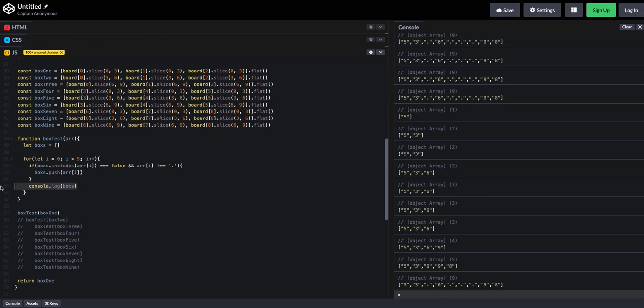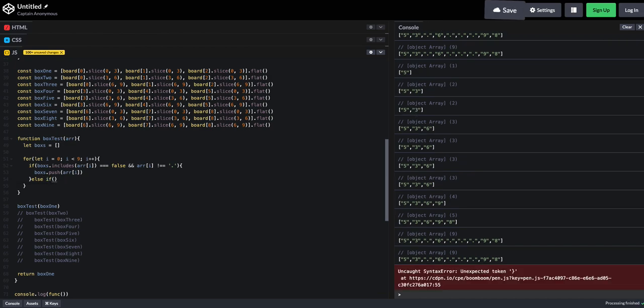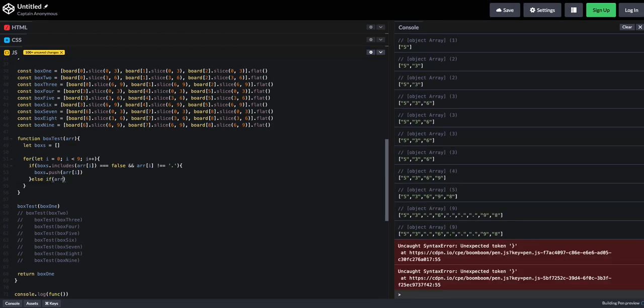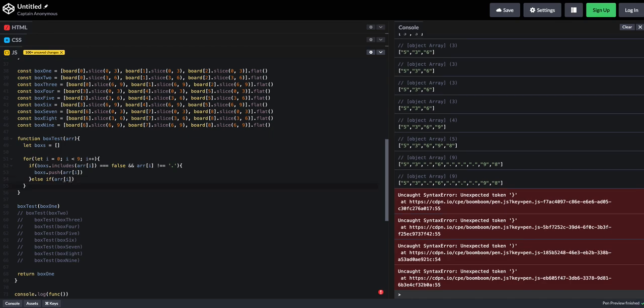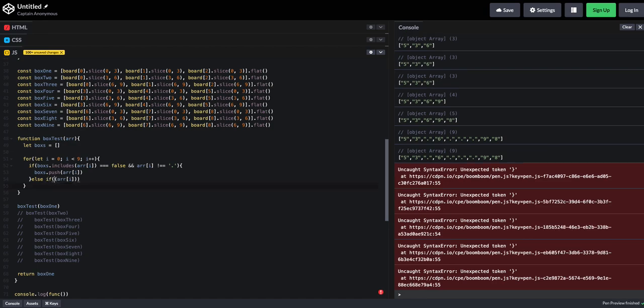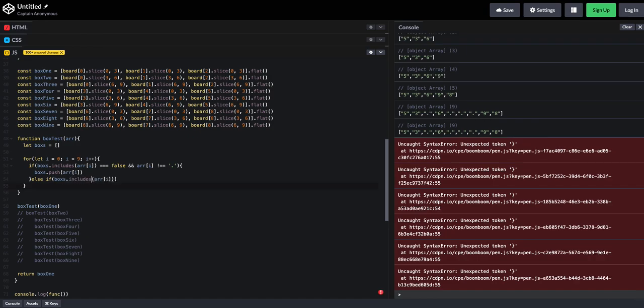Then we're going to do the same thing. So we're going to check to see if that number is already in there. So if array at i, nope, that's not what we want. Sorry. We want to say else if boxes dot includes array at i.